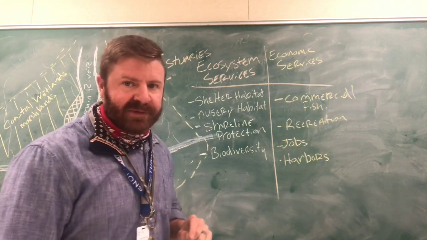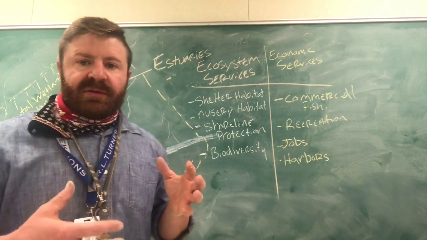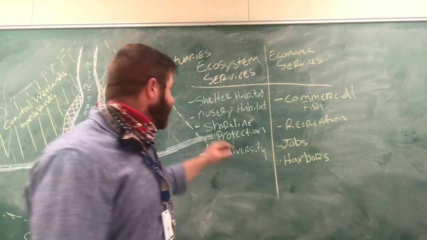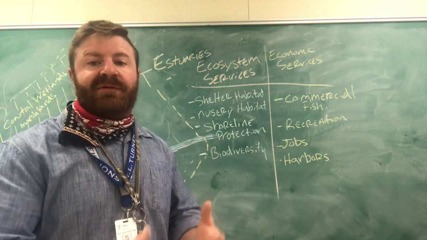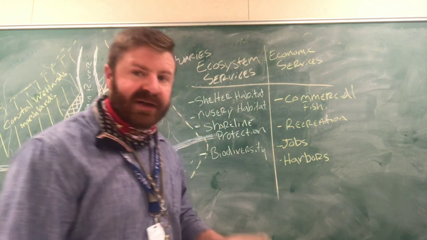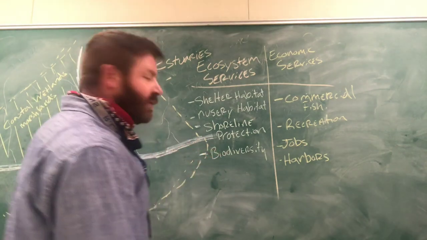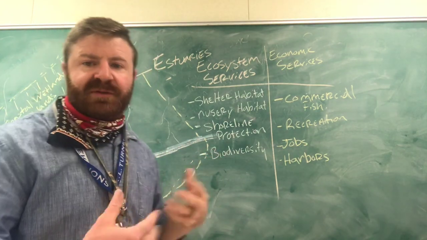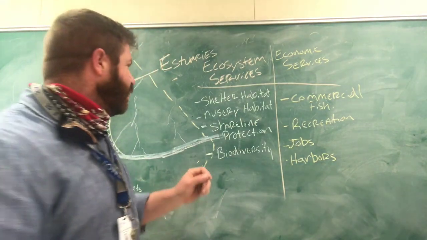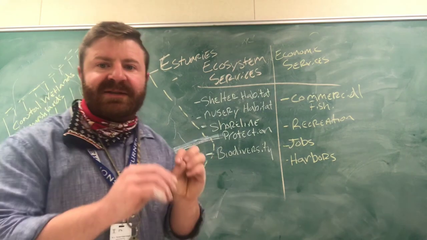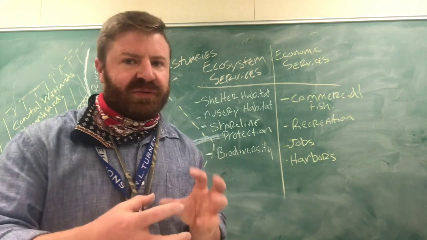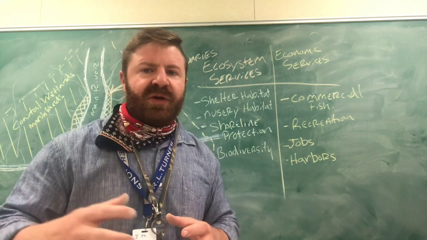Shelter habitat and nursery habitat. Many, many of our large open ocean species that you might find out here breed in estuaries. They lay their eggs or they have their pups in estuaries when they're tiny, tiny, tiny. You don't get out here and find tiny baby sharks. The baby sharks are in here. The baby sharks, baby snook, baby redfish, all those things breed. Sardines, all sorts of little things breed in these estuaries because it's nice, it's safe. There's nutrients coming in, but it's not too much of a good thing. The water quality is really, really good.